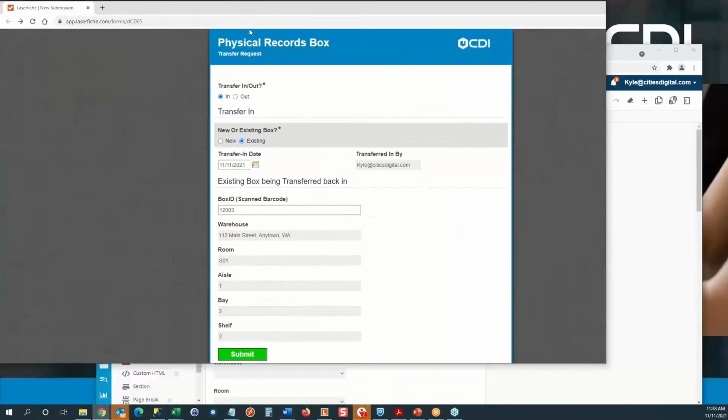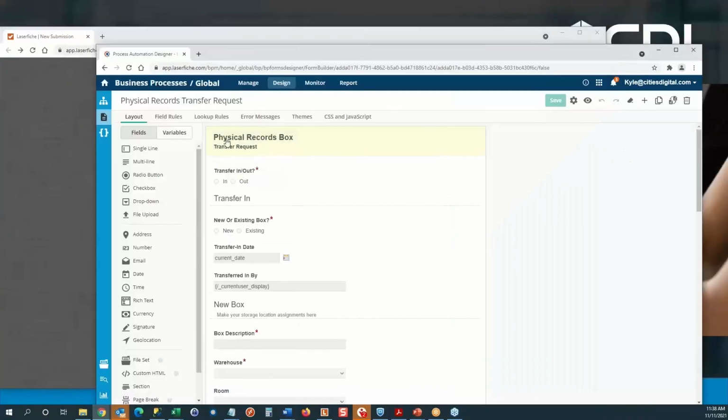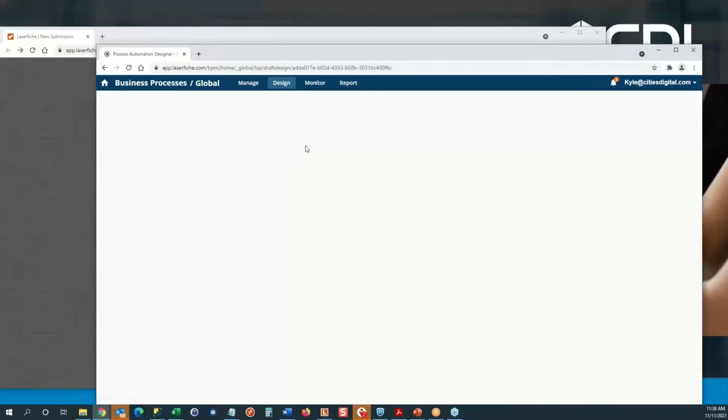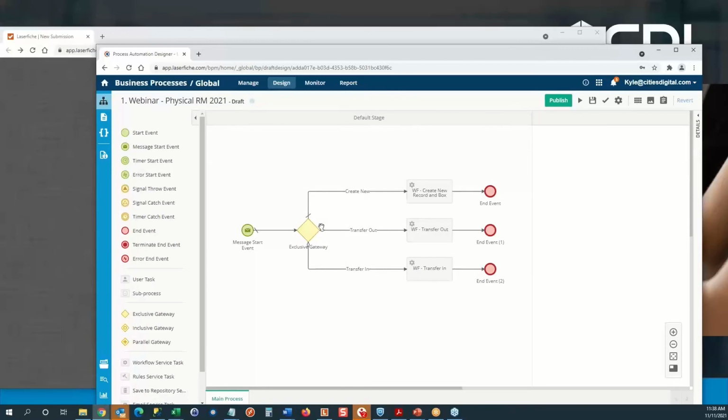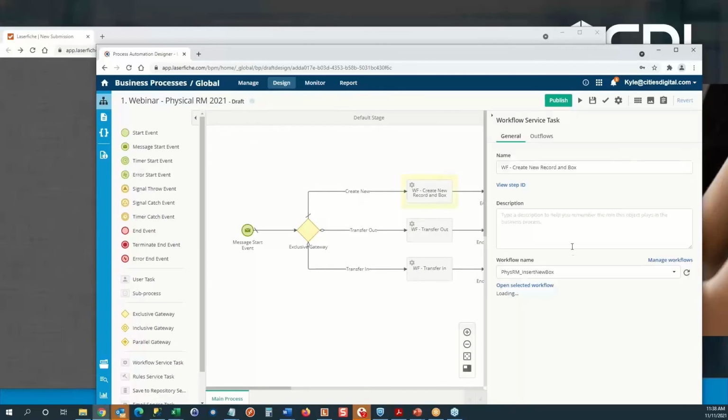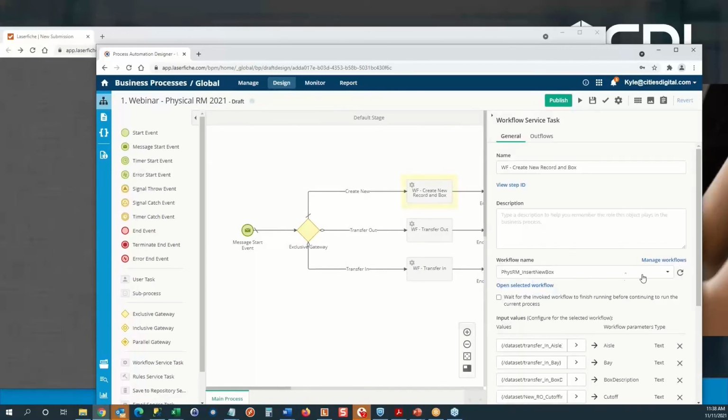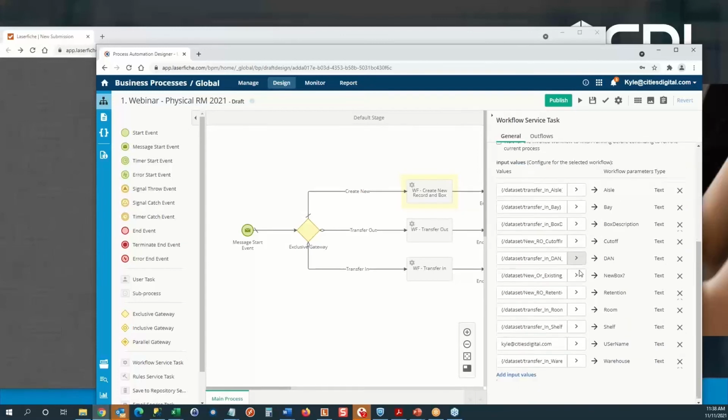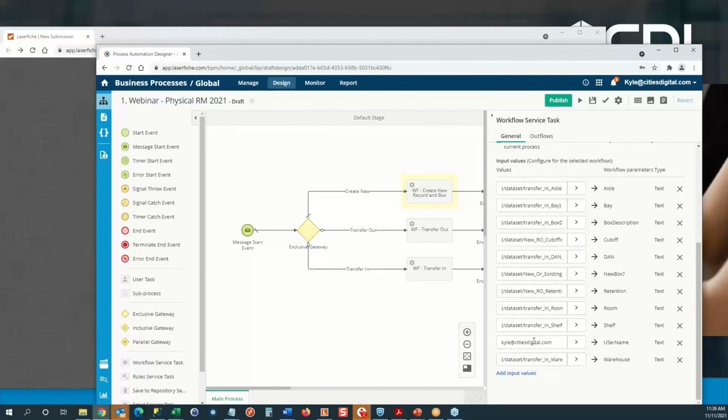Okay, let's see. And then having built all that out, at least on the process, we then submit that form. Let me take that here. And if it's a new box, we have our workflow that we call, and that just inserts it. And we're passing a lot of information to the workflow. All the warehouse location information, a username, we might hard code that.